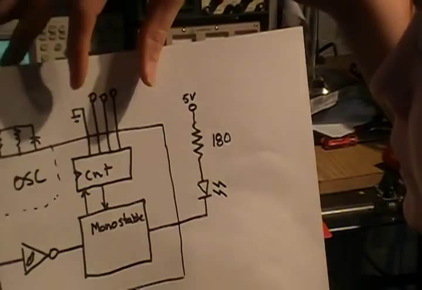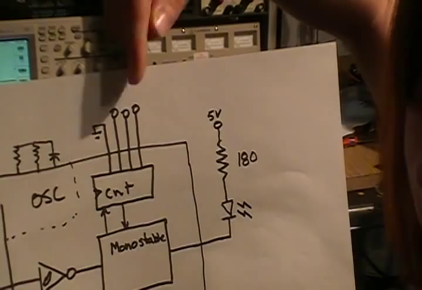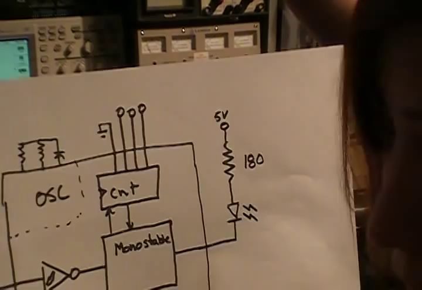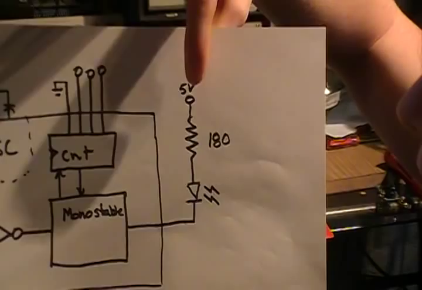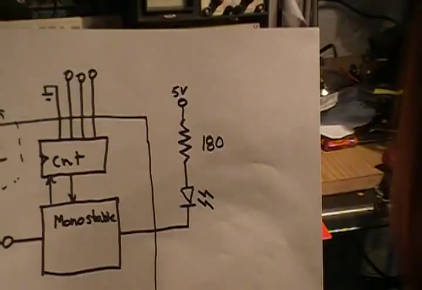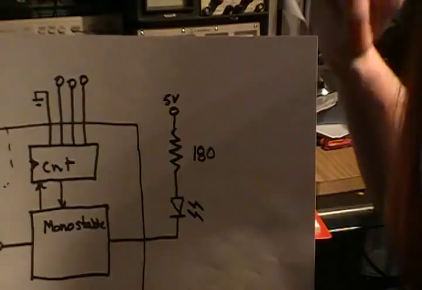And I have a preset that's hardwired, so some of them are pulled up to VCC, and one of them is pulled to ground, which I believe I have it set to 250 clock ticks, which is a fairly short amount of time. And then I also have, just to indicate that something's happened, I have an LED hooked up through a 180 ohm resistor down through the output driver. You could replace this with a transistor, or a relay, or some kind of buzzer circuit.